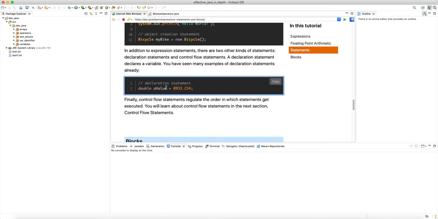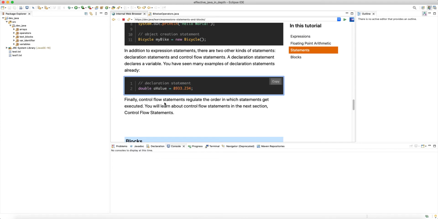Now if you just say double a value semicolon, you're still declaring a variable, but if it's a local variable in the method, it's not initialized. If it's a field of your class, which means it's a member variable of your class, it gets initialized to a default value, in terms of double, zero, right? Now obviously in C++ it has a garbage value, so the compiler doesn't initialize it, but in Java we said that fields of a class or member variables of a class get initialized to a default value if you don't initialize them when you declare them.